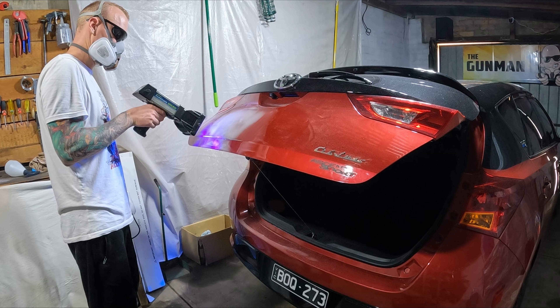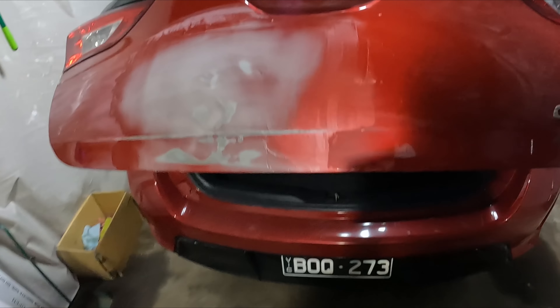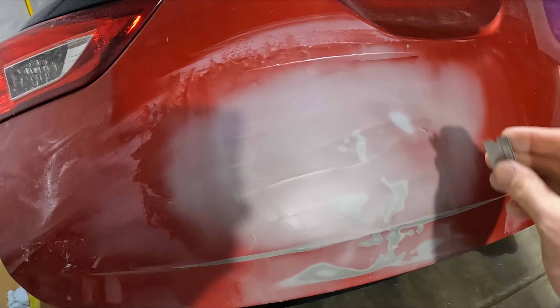One minute and 27 seconds — as you can see, that entire tailgate section is cured. It's a reasonable size section, and truth be told I probably could have done it in less time, but still — about one and a half minutes until you're ready to sand. One thing about UV fillers is they get a little bit of a slimy layer on top. You're meant to use a special UV chemical spray to remove that layer, but I don't have that at home, so I just grab the back edge of a razor blade and physically remove the top layer before I start sanding.